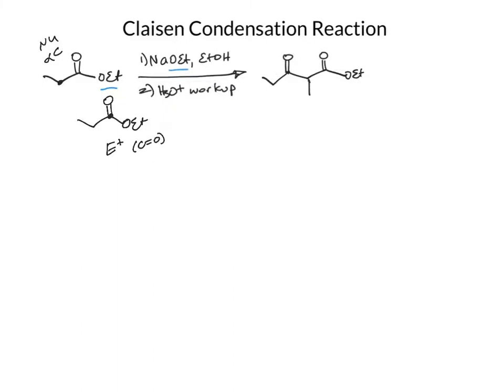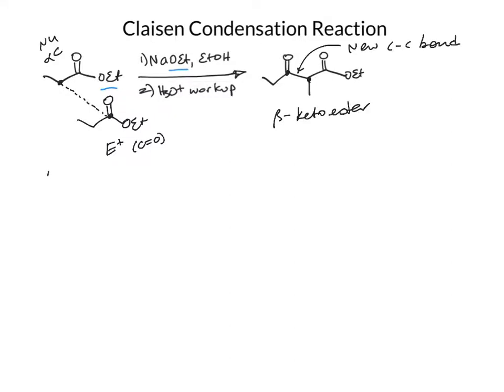And so if this looks at all familiar, you might be thinking that you've seen a reaction like this before. It's very much like the aldol reaction. The aldol uses aldehydes and ketones, and the Claisen uses an ester instead. So here's our new carbon-carbon bond that was formed. And the product we're going to get is a beta keto ester.